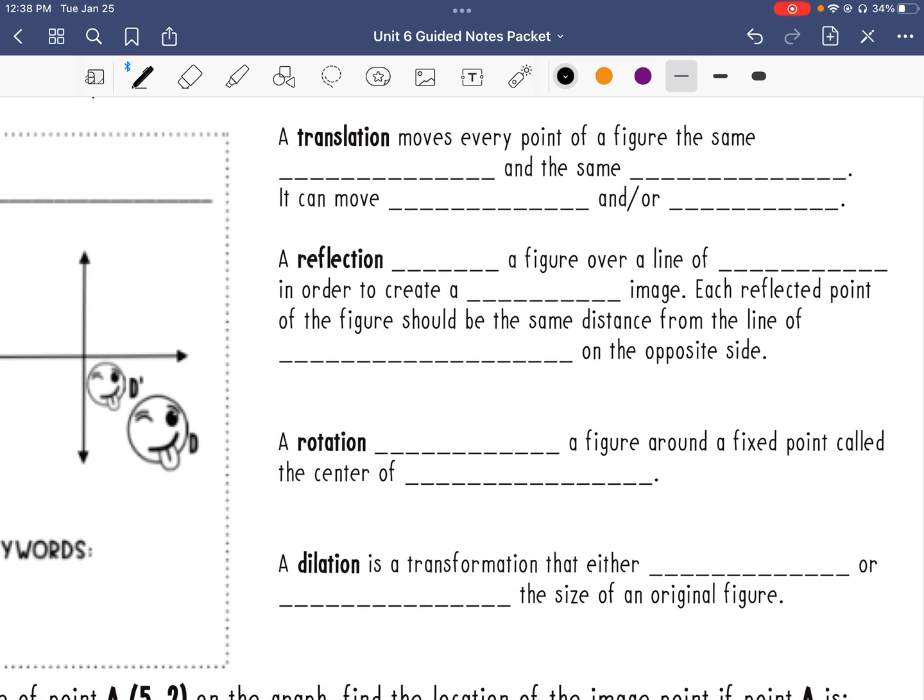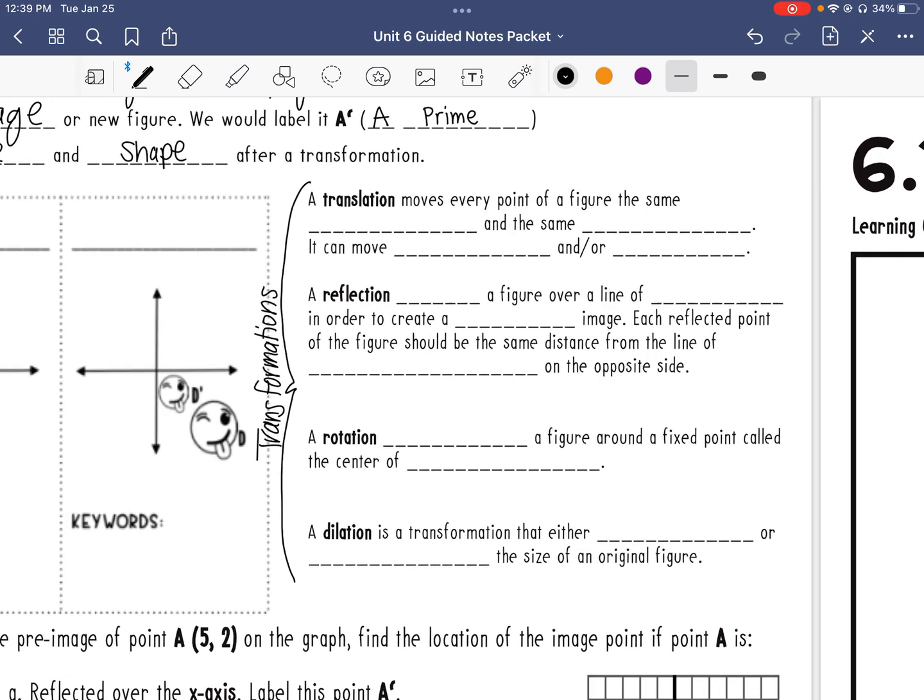So, transformation is the big word, and then there are more specifics underneath it. For example, if you were just to say, I'm in the band, okay, that's pretty general. It tells us you're in the band. Whereas if you said, I played the trumpet, that's more specific. You play the trumpet in the band. Trumpet is part of the band, but it's more specific. So these that we're going to talk about right here are all transformations. They're just a little bit more specific. These are all transformations. So a translation is the first one we're going to start with.